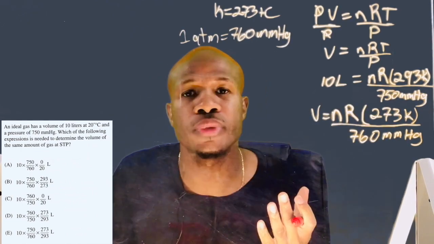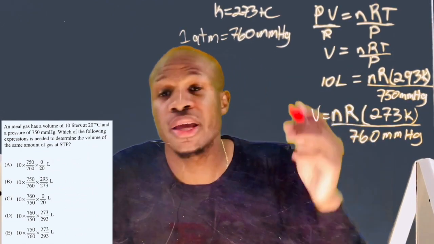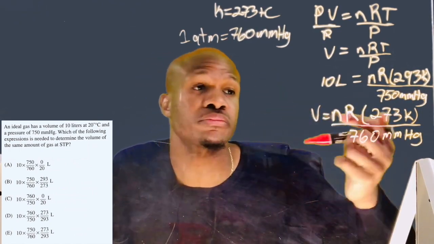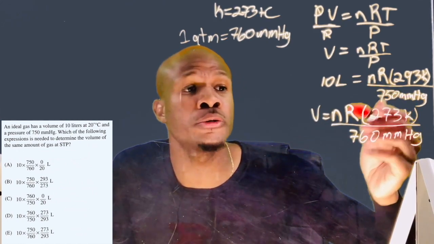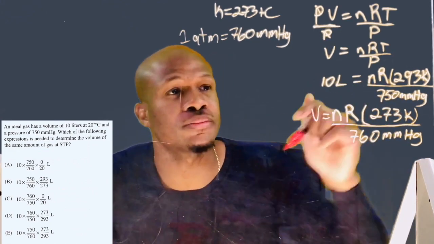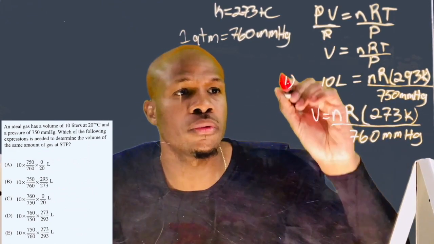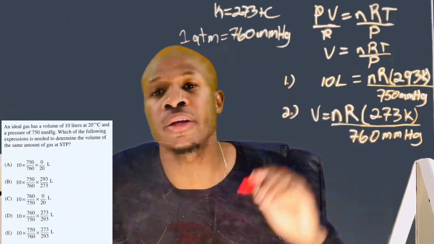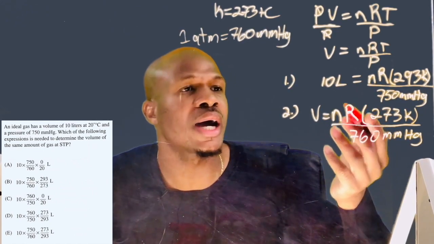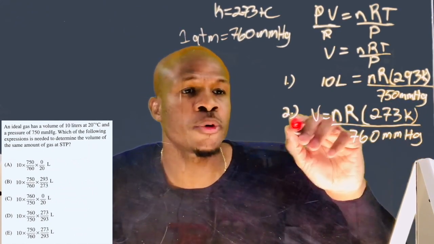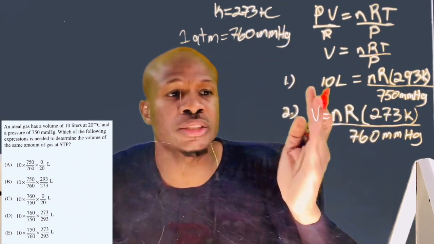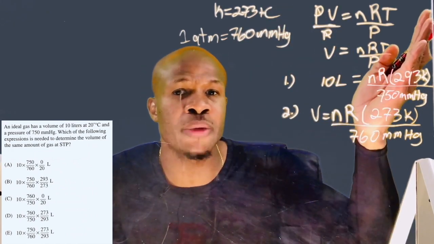Okay, how can I get the V now? Well, I have two equations. R is a constant, so I have two unknowns, and I have two equations. N is an unknown, and volume is an unknown, right? But I have two equations. I have one here, and I have my second equation here. Now, for this, I'm just going to do some algebra. Pretty easy to do. I am just going to divide the two equations by each other. I'm going to divide equation 2 by equation 1. So left side divided by left side, right side divided by right side.